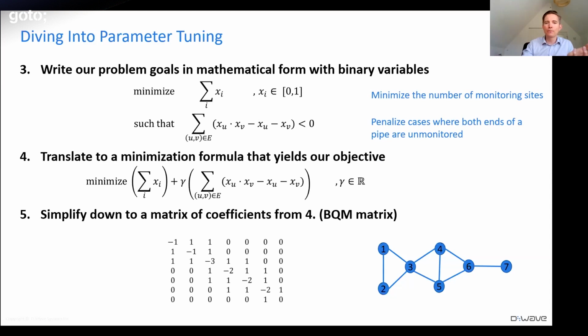Those mathematical formulas basically give us a set of coefficients. This is a mathematical formula for minimizing the number of monitoring sites. This is a mathematical formula for making sure that we've got all the segments covered. And there are parameters in here that you can tune and change their weight in order to determine how I do this in a way so that the quantum computer can make the best contribution. So that's getting down to the lowest layer, to do with the quantum machine instruction.